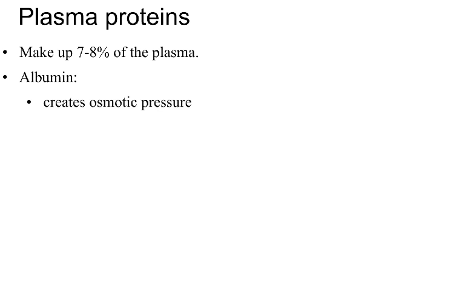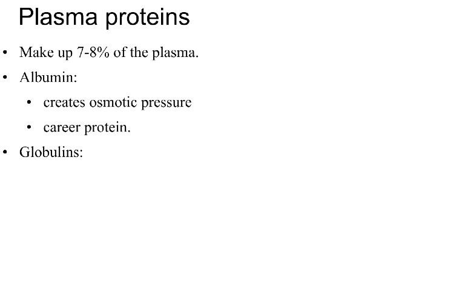Albumin has a few functions that you must know. The first function of albumin is creating osmotic pressure. I hope you remember osmotic pressure from what we discussed in the beginning of this course. If you forgot, please go back and take a look at that. Albumin is a protein that carries molecules inside the blood. Albumin is a non-specific carrier protein. You will see some proteins only carry one specific molecule. Albumin is different. Albumin is non-specific and can carry many different types of molecules.